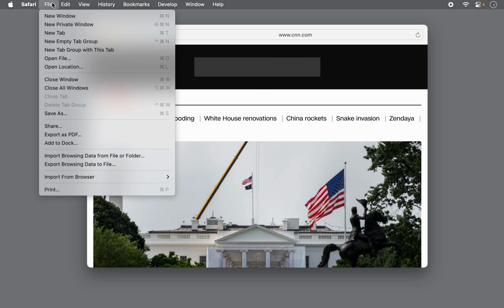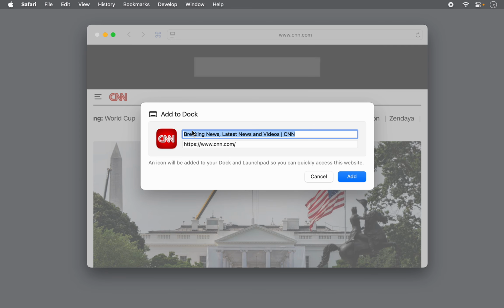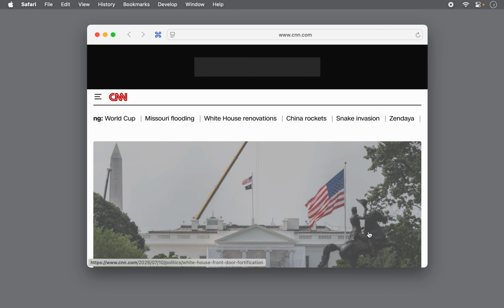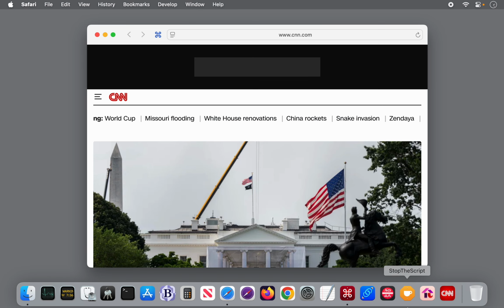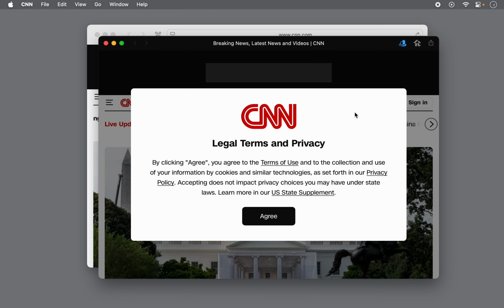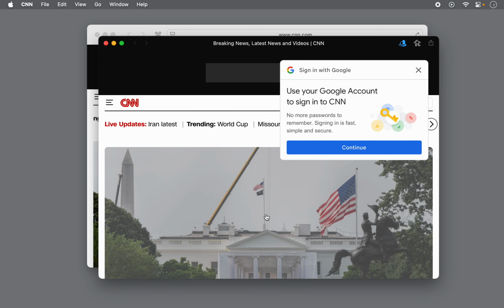You open the File menu and select the Add to Dock command. And here you see the name of your app. I'm going to shorten it just to CNN and the URL, and we click Add. Now if you go down to the dock, you can see the CNN here. You have a new app in your dock. And we'll click that to open. Agree to the terms and conditions.